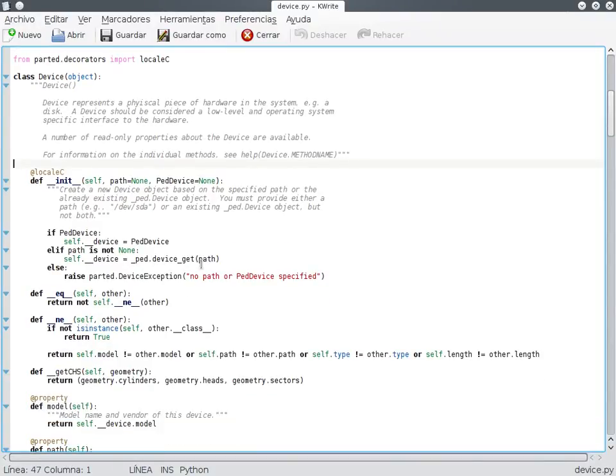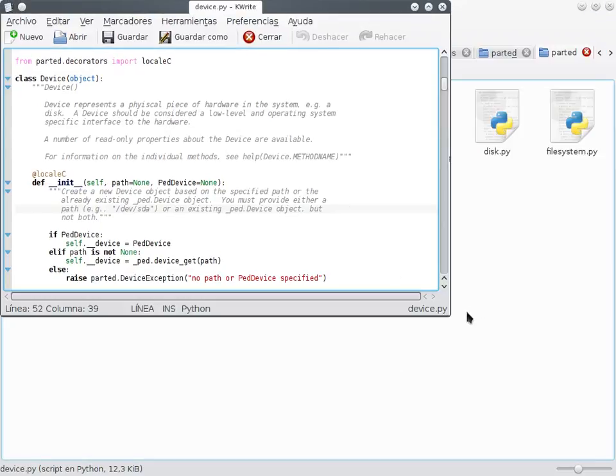So: create a new device object based on the specified path or the already existing device object. You must provide either a path, which can be dev/sda, or an existing device. So this is what I actually need. This should be quite easy to figure out.